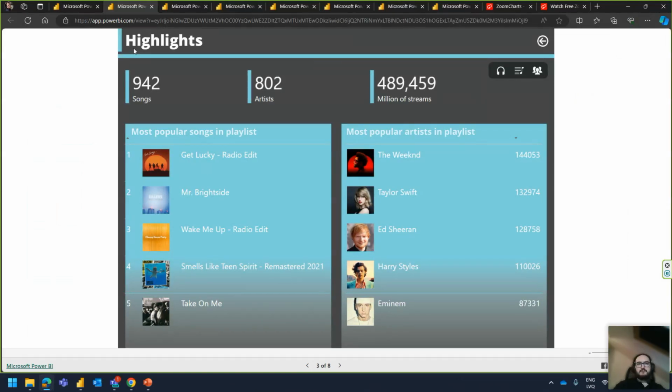So one of the things you could do is, for example, extend the title and say, for example, Highlights is the main segment that we're on, but you're looking at Streams. As soon as you switch it to list, this changes also to Highlights List. So again, provide as much information for the user so he understands where he is, what he is looking at, and what he can do here. There's a reason why a lot of the reports that you're going to be seeing nowadays have one of those information overlays or information buttons to provide context to the user.